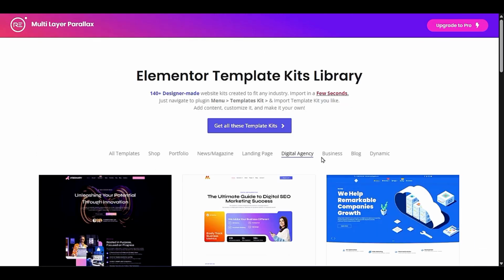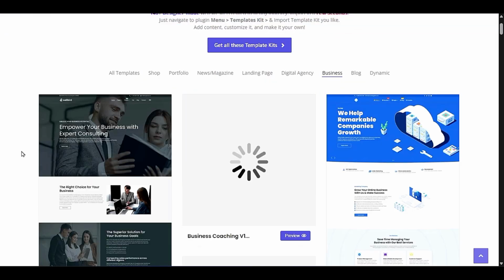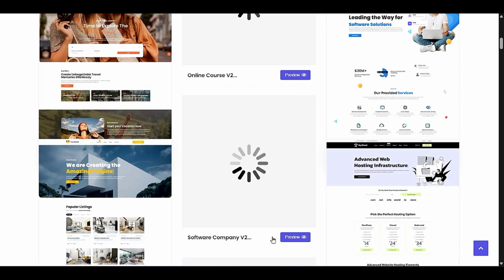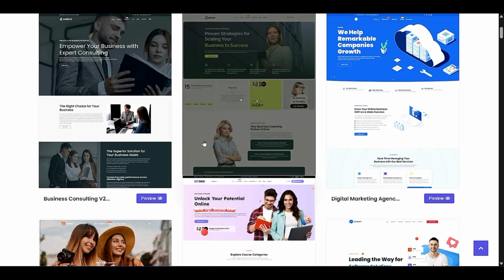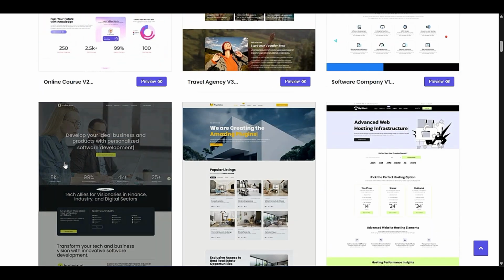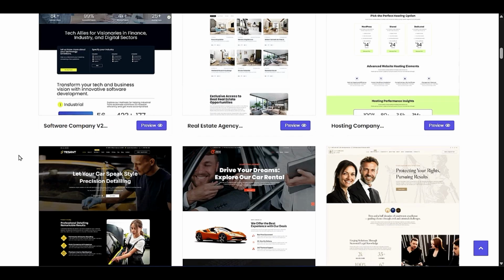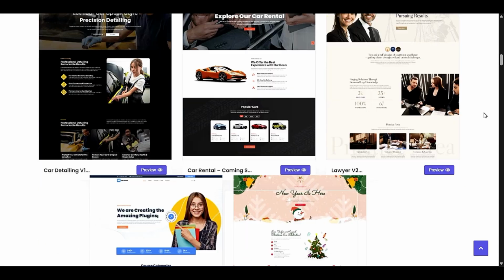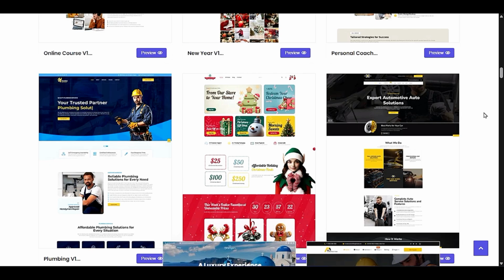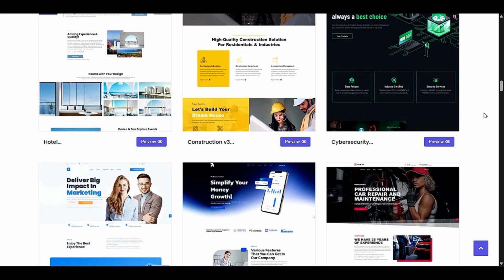And then we have in the list business. If you want to build a business website, it has all types of business, mostly software company, online courses, business consulting. And if we go further, we have real estate, hosting company, lawyer, car rental, every type of business template you will find here.